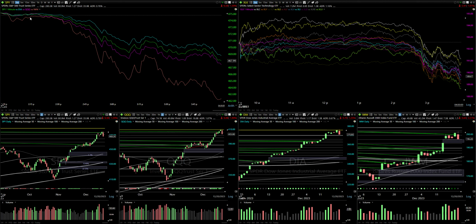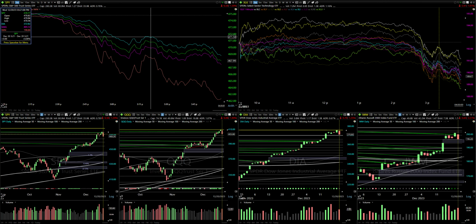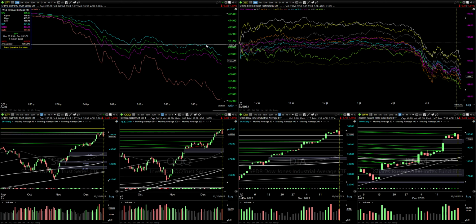So in this case, the brown line over here, which is IWM, it started to sell off more than the other indices. And as you can see, once we had our end of day crazy sell off today, it led the way down, down, down. And actually, all the other three indices stayed about together. And it looks like the Dow Jones actually had the most strength in the sell off.